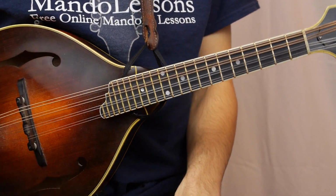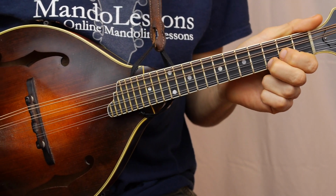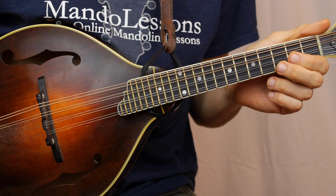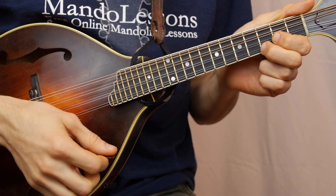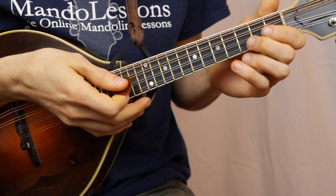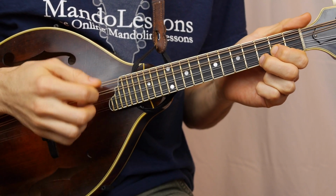So I'll play it one more time with the full alternating bass right hand strumming pattern, so you can hear what it sounds like. And then again, if you're looking for some more words, they're over at mandolessons.com. I'll have a PDF under the lesson, and you can have more than just one verse and chorus to sing. So, it sounds like this. Get the right hand going at first.